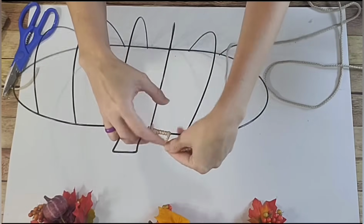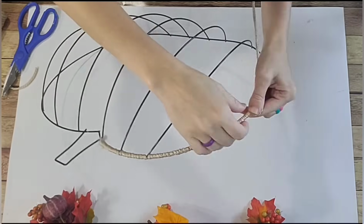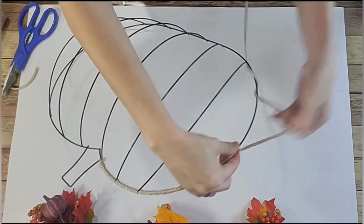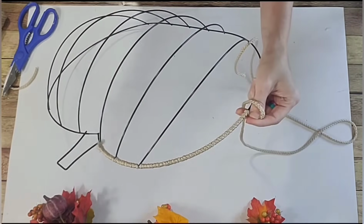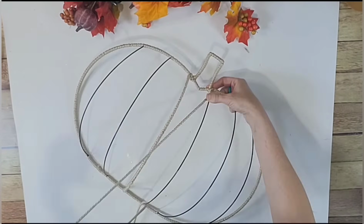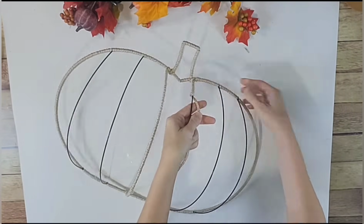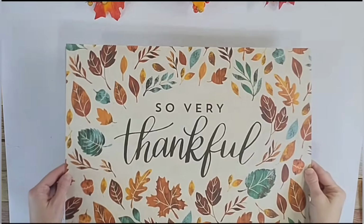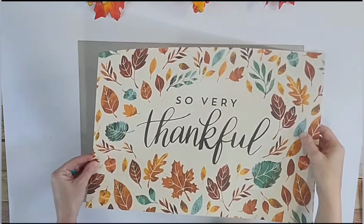This pumpkin wreath form is from Dollar Tree, but if you can't find it at your Dollar Tree for $1.25, Hobby Lobby does have one. It is a couple dollars more, but right now you can get it on sale. So there's that idea as well. So I'm not going to show you wrapping this whole thing because that's just kind of self-explanatory, but I just wrapped all around and the little spines of it.